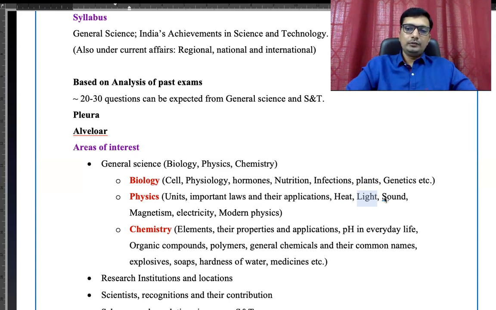And then sound. Sound is another area where questions have come in the exam, like how fast does sound travel in solids, liquids, gases? Okay, and the speed of sound is normally used even in other applied areas of sciences. You would hear about sound and its applications, like sonography. We hear about ultrasound. Those types of applications are important to be aware of.